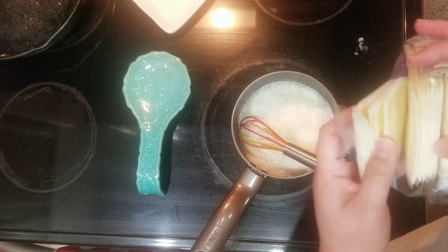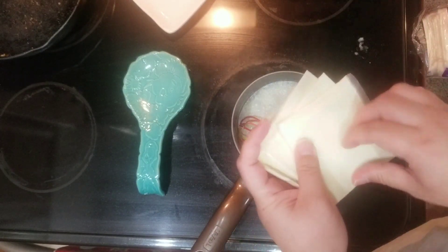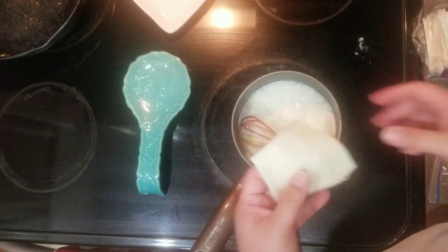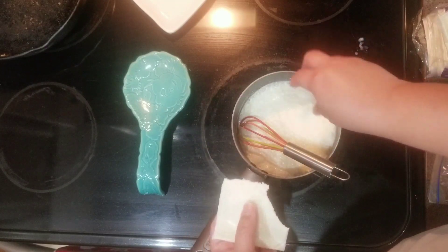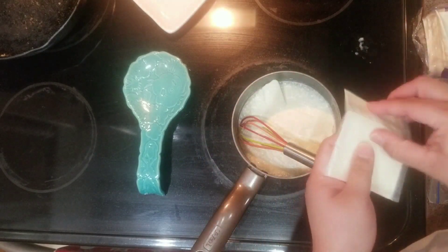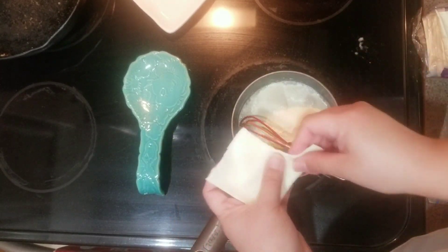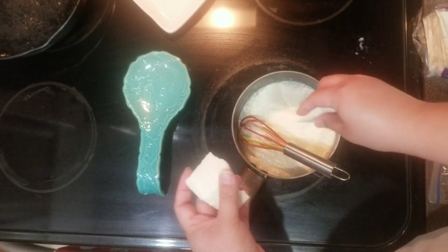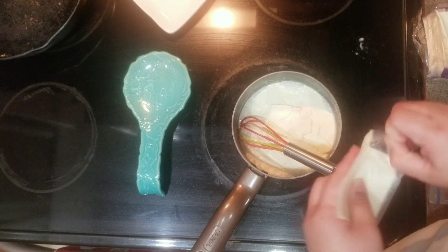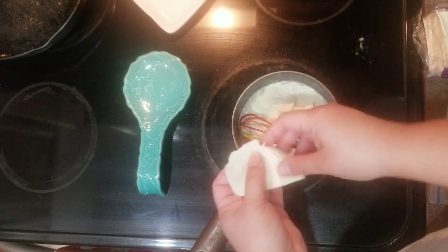I get the sliced kind because it's cheaper than going to the deli and getting blocks of it. I tried to be fancy and do that the first time I made this, but it's just so much cheaper to do sliced. I'll start out with like four slices of cheese. There's no set recipe for this — you just add cream and cheese to your preference. If you like your cheese dip thinner, add more cream. If you like it thicker, add more cheese. That's why I just start off with four slices and adjust accordingly.